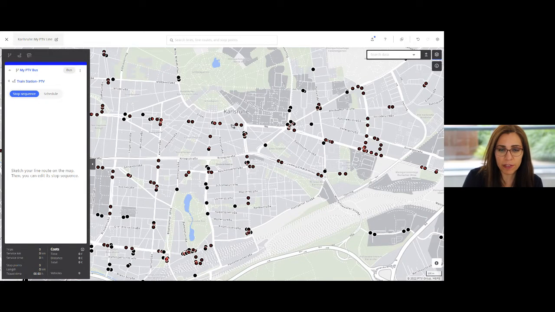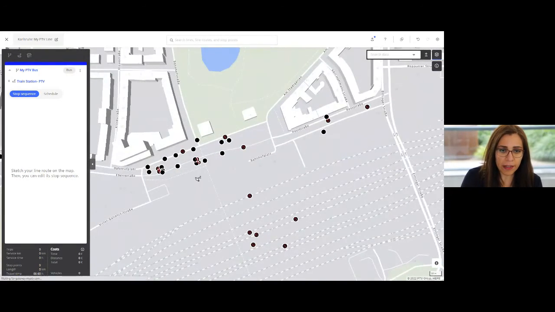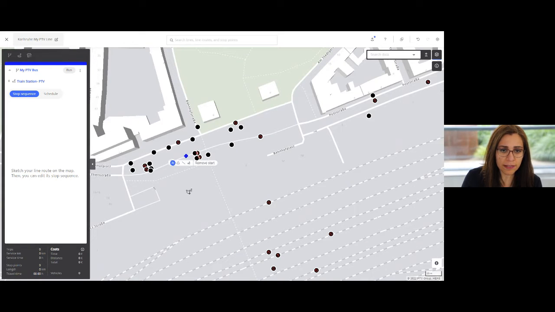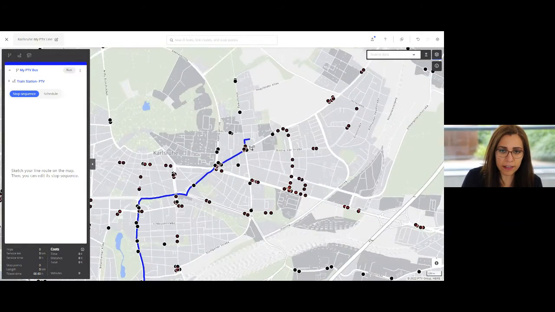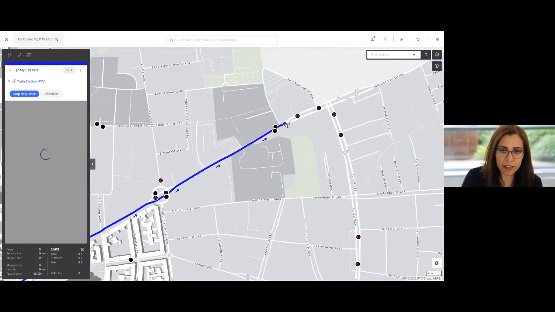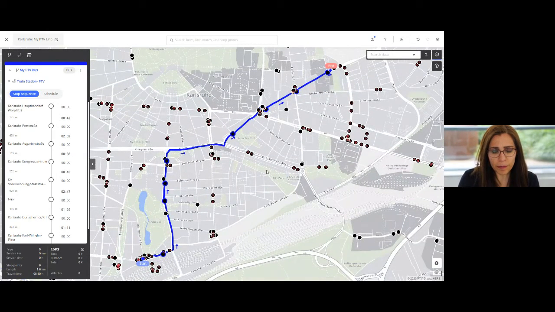As you see on the map, I have some stops which are candidates for my transport system. The others are not available because they are serving other transport systems. I start from the train station, let's say here, and I zoom out and I go to PTV. Without clicking in detail, I want the system to decide for me the best way on the street, the shortest path, which is also suitable for the big vehicle. We consider direction and the routing. We consider also the size of the vehicle and all the restrictions which affect the big vehicle, which is a bus. So I have designed my line.